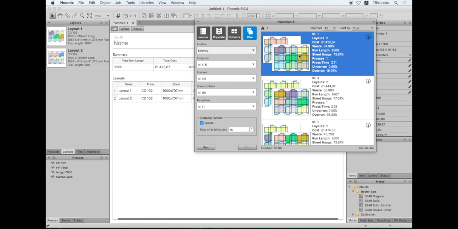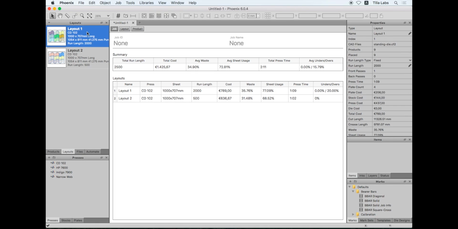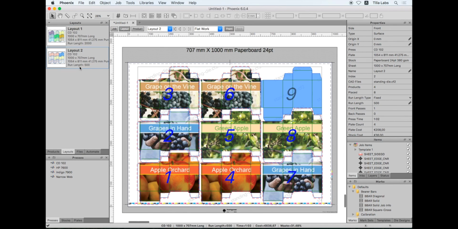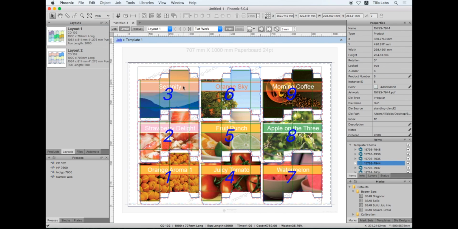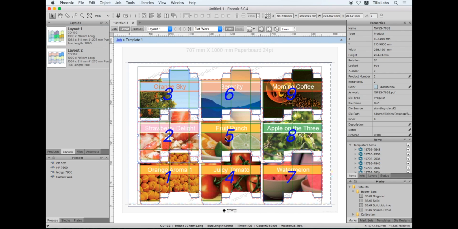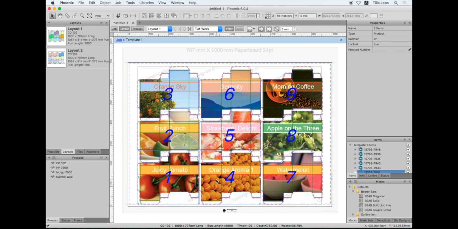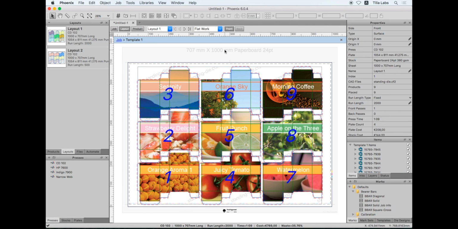So I'm just going to double click on that, apply that to the job, and I can go and take a look at each one of my layouts, do any of the final prepress I need to do, add in marks, and then go and export for RIP. Or make some typical changes. Maybe I want to shift items around here, this kind of thing. I can go and do that very easily by just doing control click or swapping columns around. So that's how we can use existing dies.